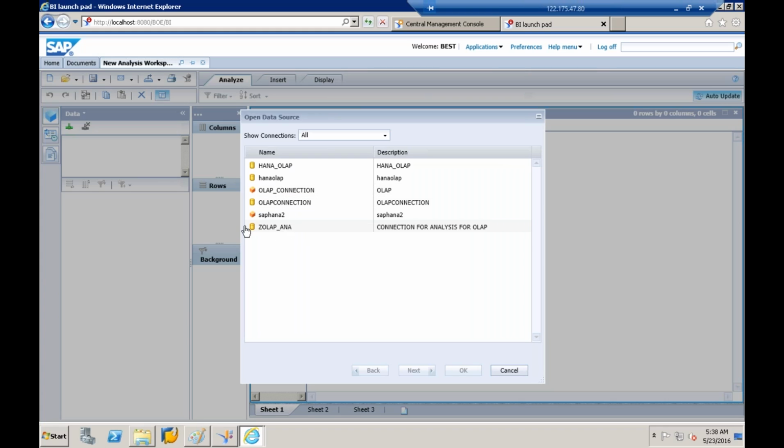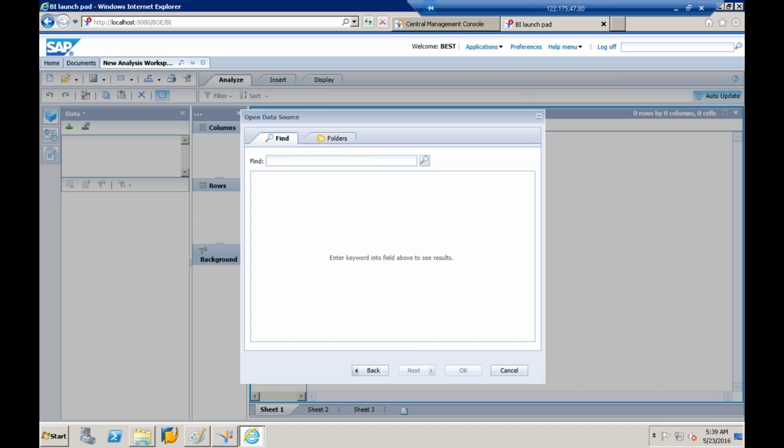So let us select this connection. Click Next. Click on Folders.